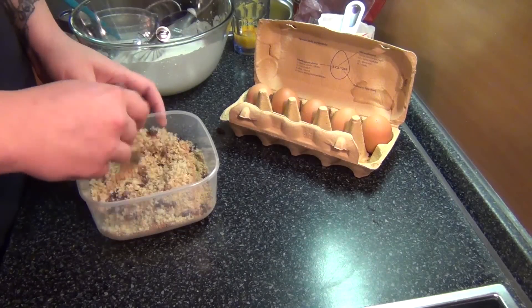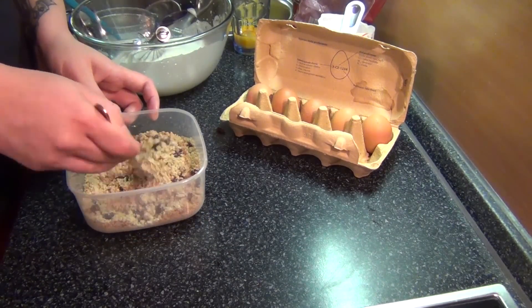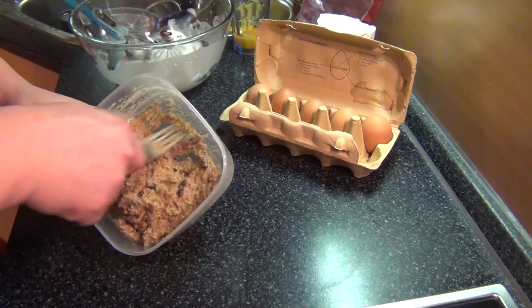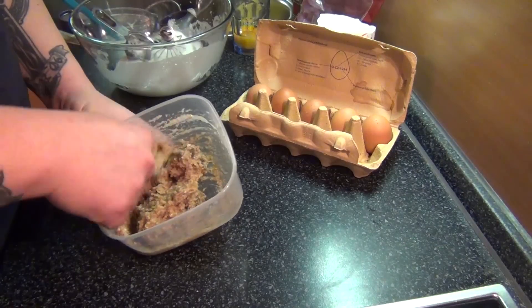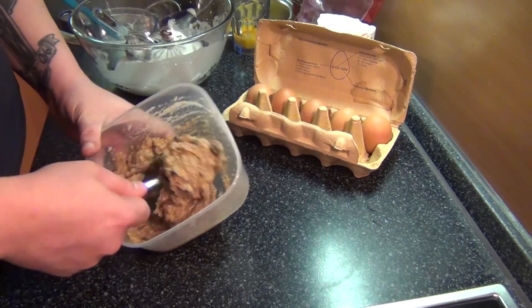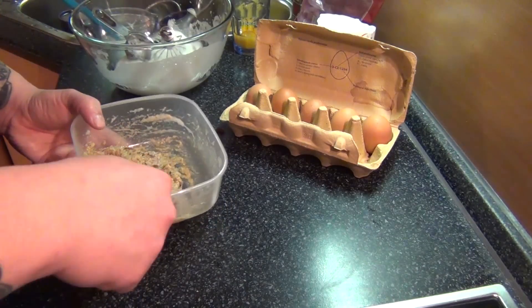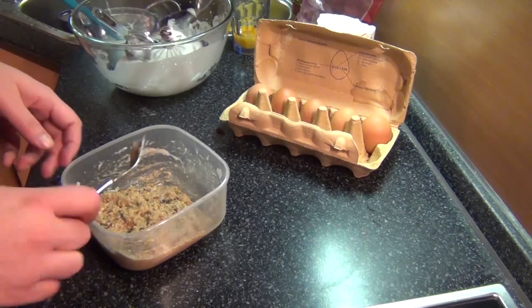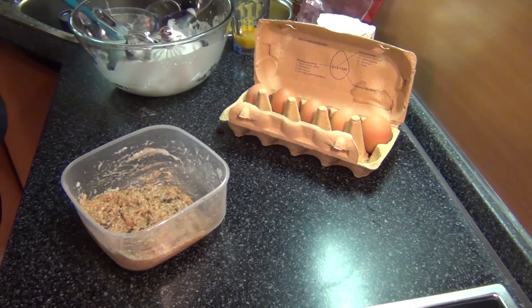Add a handful of raisins again, because raisins and walnuts seem to go pretty well together. Then start adding the beaten egg whites, a couple of tablespoons or a quarter cup at a time, until you get a paste that holds together very well but isn't too tough — and not too soft either. It's not supposed to flow. I guess the consistency of cream cheese in the end. Once that's done, put it on plastic wrap — you don't need to put this one in the fridge, just keep it out at room temperature until the dough is ready.